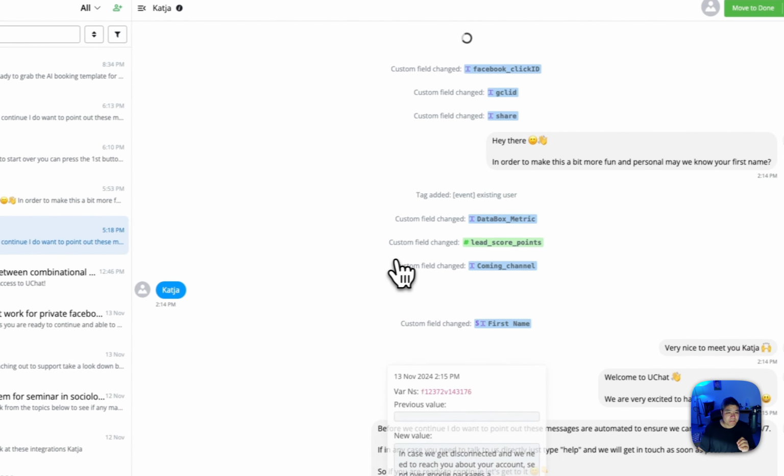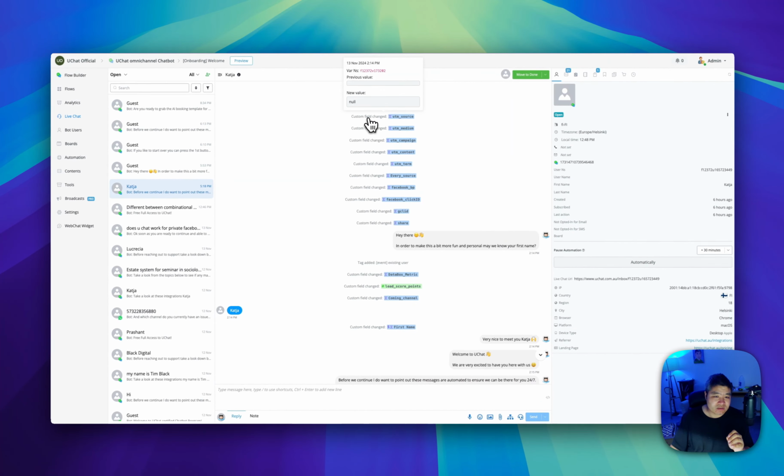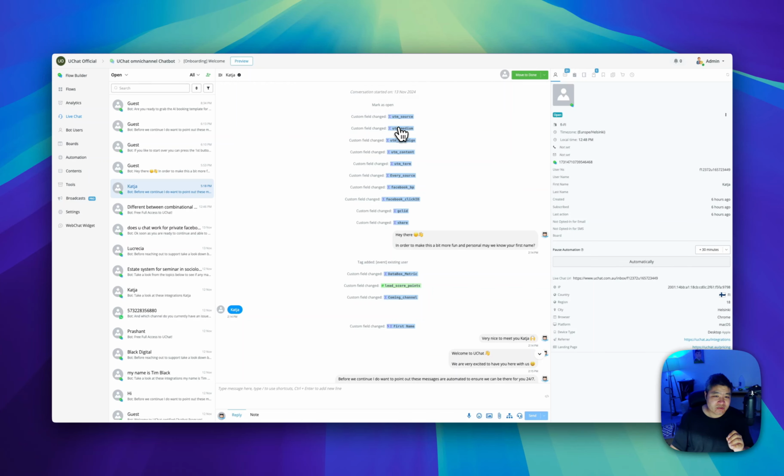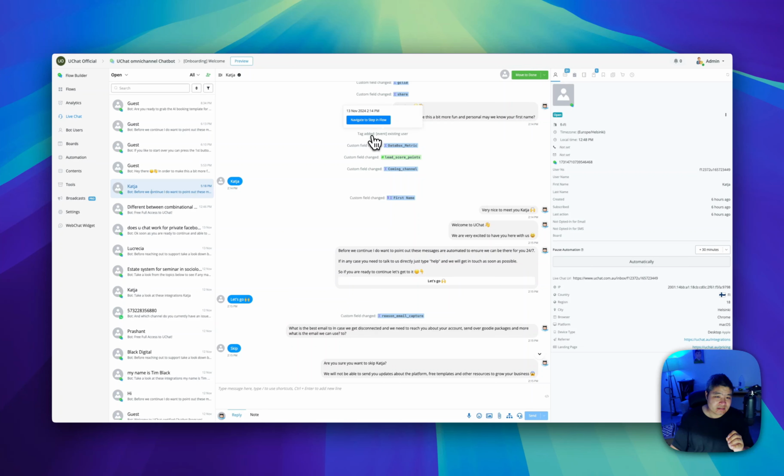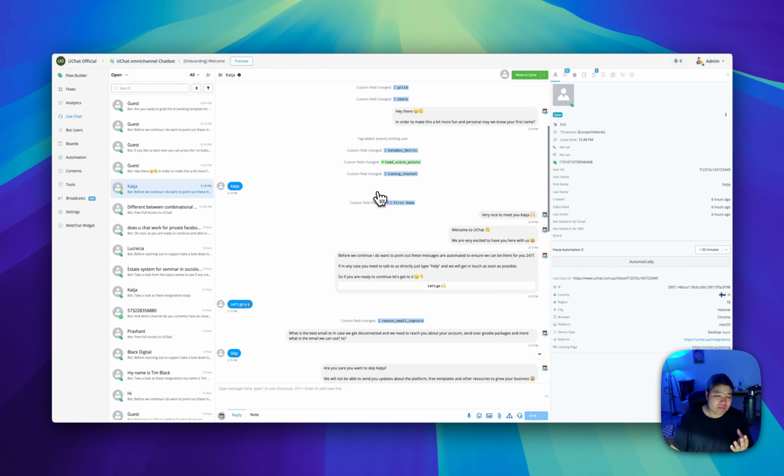So you can see all these user custom fields changes, and you can see the tag is added. Okay, you can see the values that changed, and if you move your mouse over the user custom fields change, there is a button you can use to navigate to that step in the flow. Okay, same for the tag.